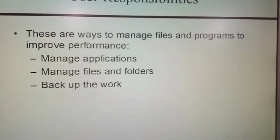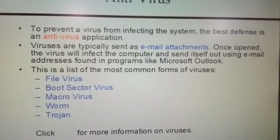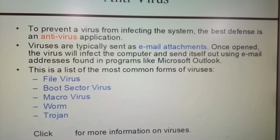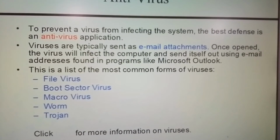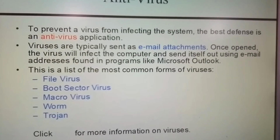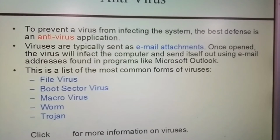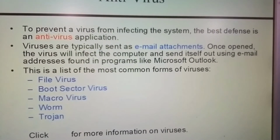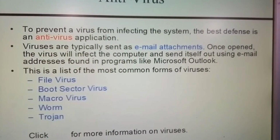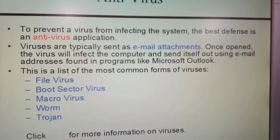This was telling you your user responsibilities, and support antivirus. To prevent viruses from infecting the system, the best defense is an antivirus application. You have Nortons, you have McAfee, something like that. You have Search and Destroy. I can't remember his name exactly offhand.